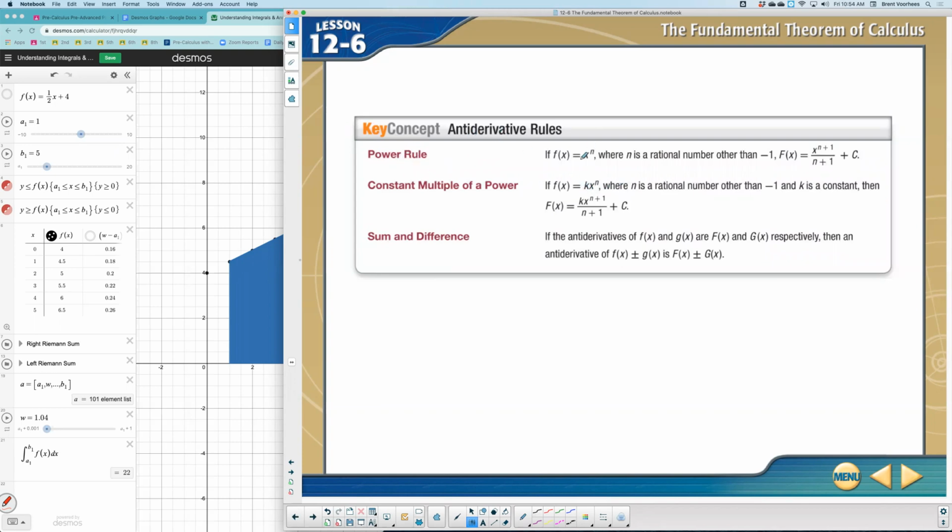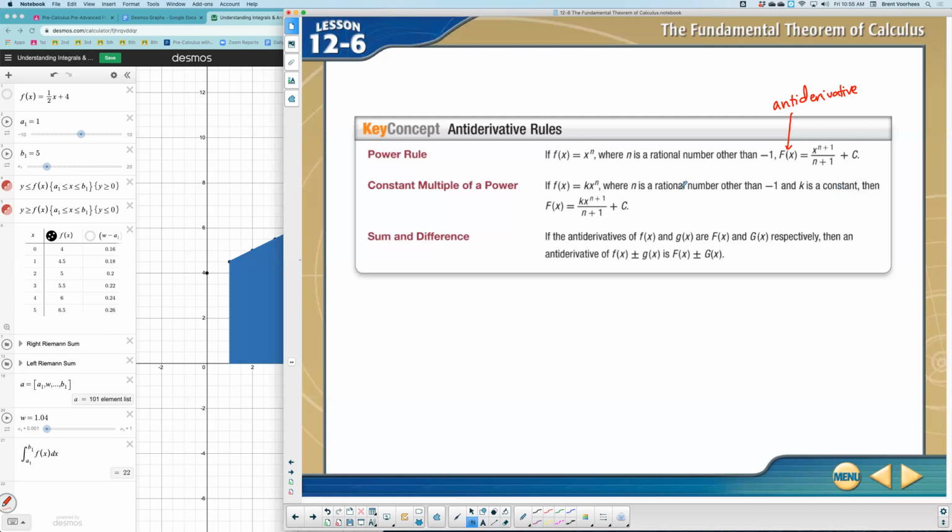So here's the antiderivative. It's basically going the opposite of a derivative. The antiderivative is the opposite. So if f of x equals x to the power of n, then this is the symbol for antiderivative. That right here is the antiderivative symbol. What will happen is, instead of the power decreasing by 1 and the original power multiplying the coefficient in the front, kind of the opposite happens. The power will increase by 1, and you will divide by that power increased by 1. And there could be some constant on the outside, which we'll represent with the plus c.